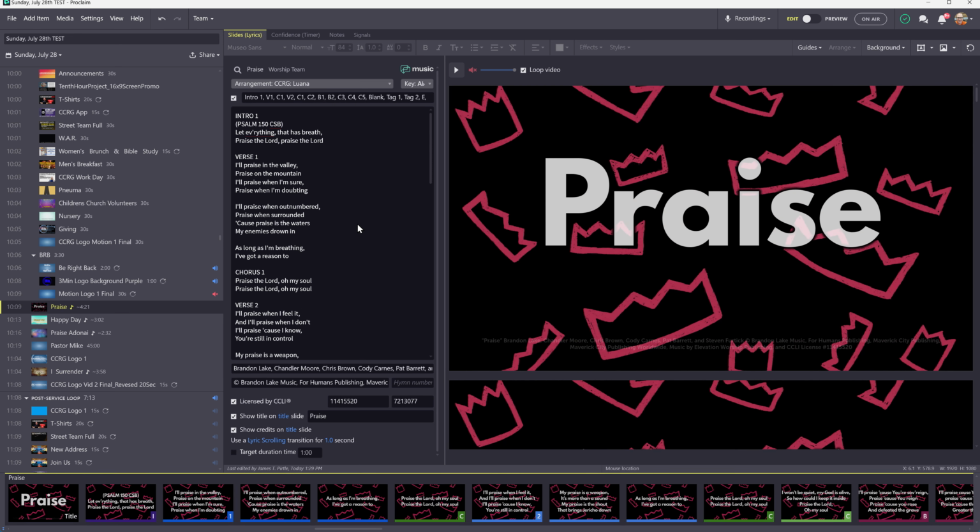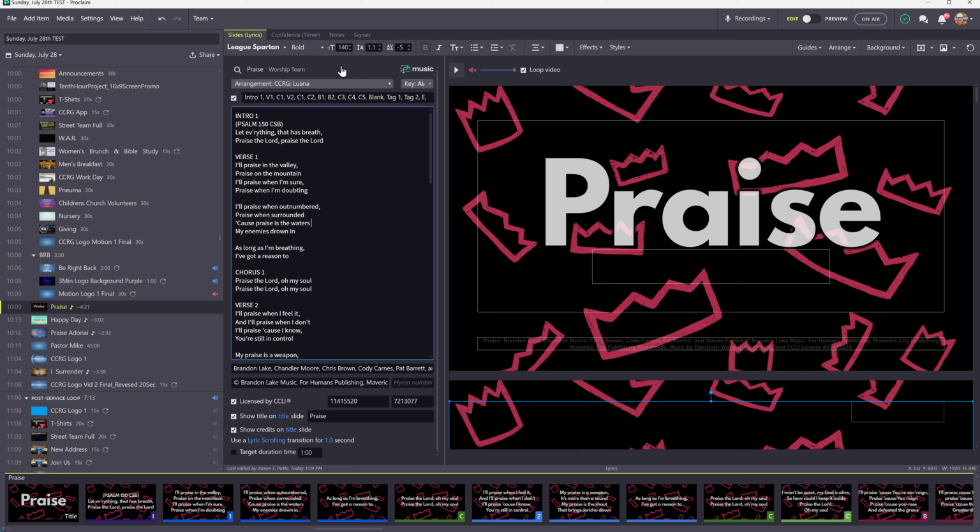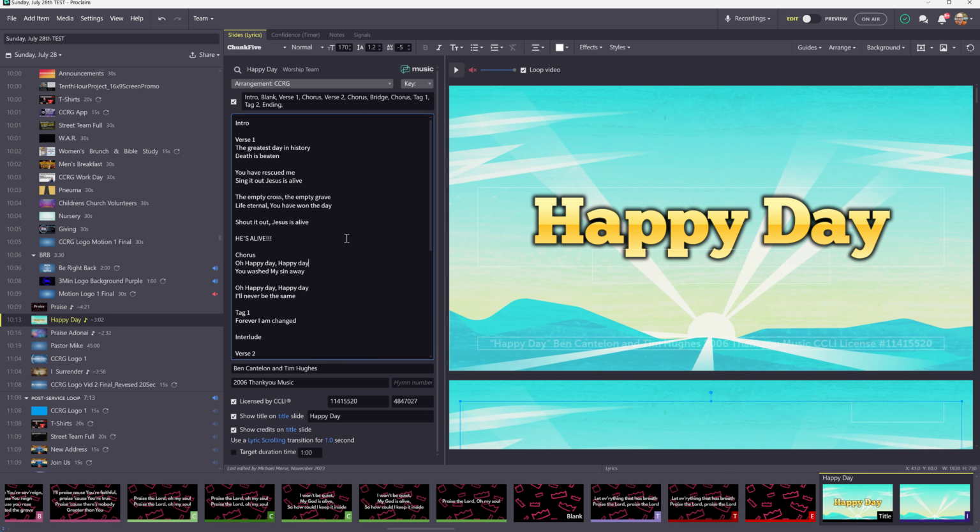A couple things I like to go over. If you click on the body right here, the body is always going to be 140. That's the size of the text. Every slide should look like this: 140, and then on the line height it should be 1.1, and on the letter spacing it should be -5. So font size is 140, line height is 1.1, and letter spacing is -5. If you look through here, you'll see that's basically the way it is. Now this one is bigger, but this should only be 1.1 and -5.